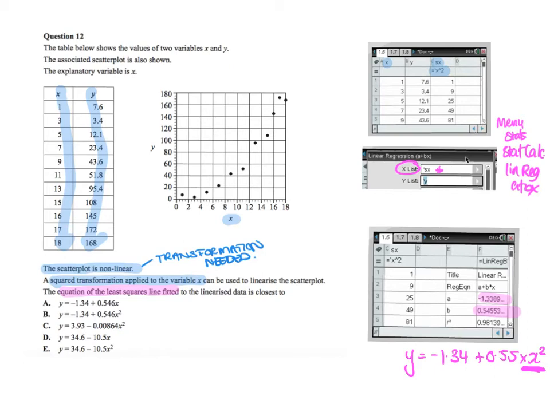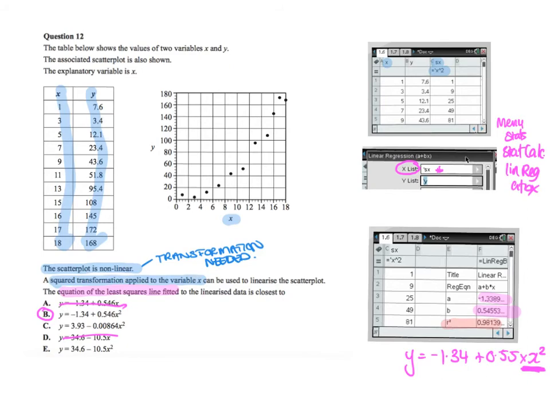So remember, you've got to change it, it's not just x. Over here I could cross that one out because it's not an x squared, same with that one. Then I look at my answers, clear, and it's there. If you have a look at the r squared value for this one, it's got a 98.